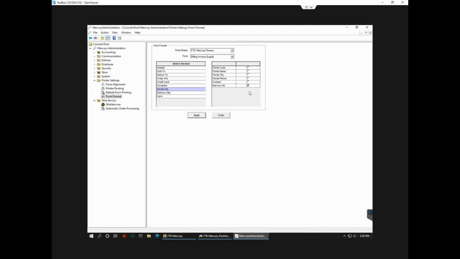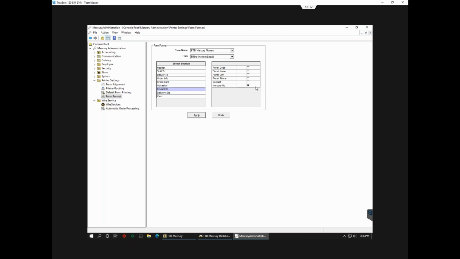And if it was to be wired out, for example, they'll be able to see the wire out information, who you sent it to, and they may not go back to you. They may just contact the other florist themselves. So make sure you don't put any check mark here. I would put the order number so you can look up the incoming orders by having that Mercury order number there.